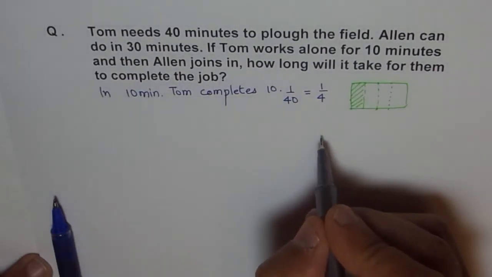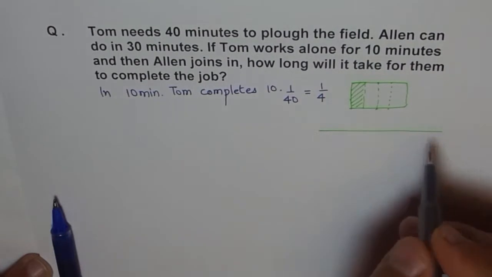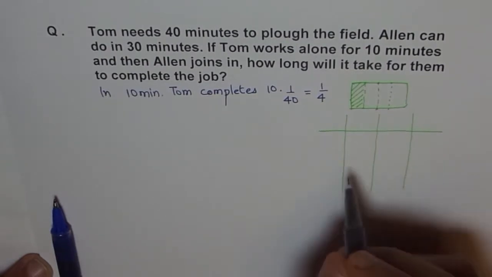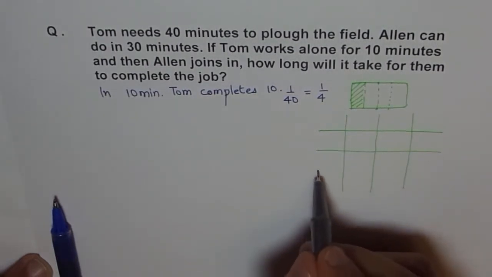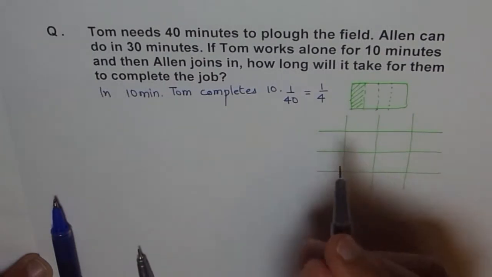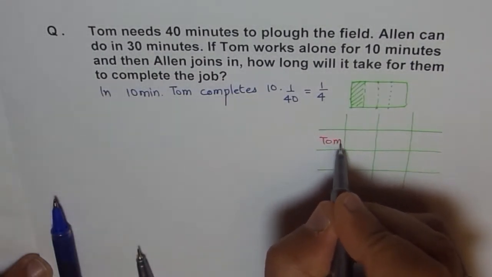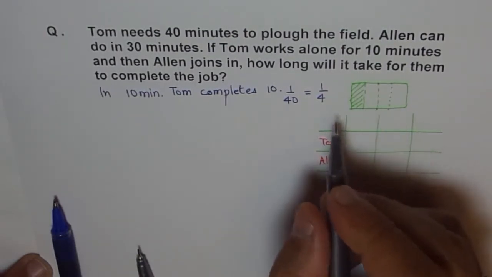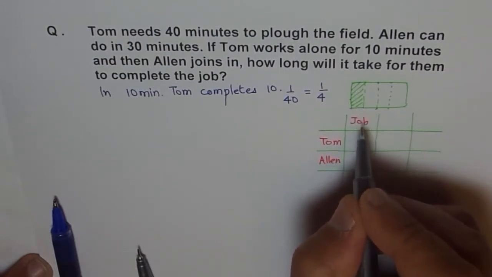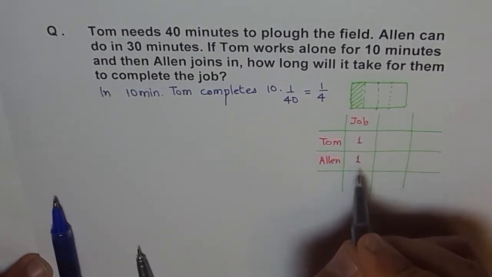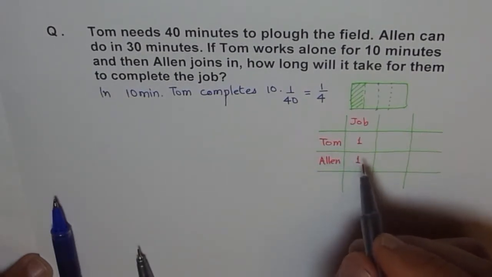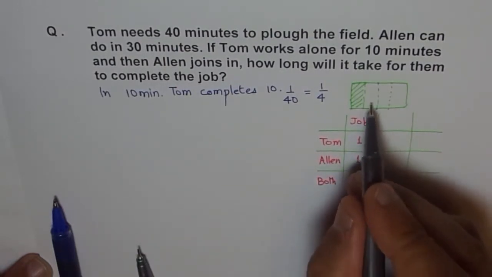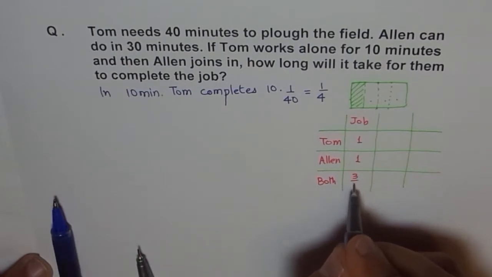So let me make another table for you to understand this situation. I'm just trying to give you different options, okay? So you can take the one which you understand best. Let's think like this, that these are the two persons, Tom and Ellen, and the quantity of job, let's say the job as a whole, we call it 1 unit, one full, right? Now, what Tom does alone is 1/4. So both together will do how much of the job? Both are doing 3/4 of the job. Do you see that? Not the full job.